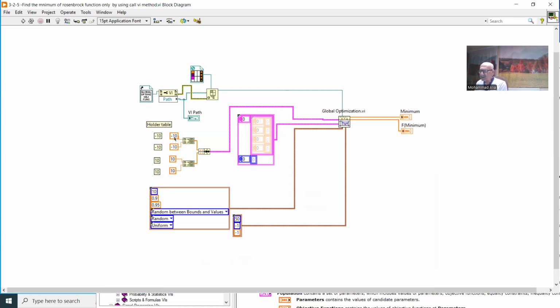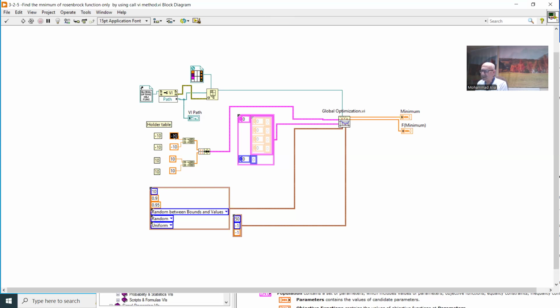But here the limits are different, so I have to change these limits to match those of Rosenbrock. Rosenbrock, you remember, is minus 5.12 to plus 5.12.